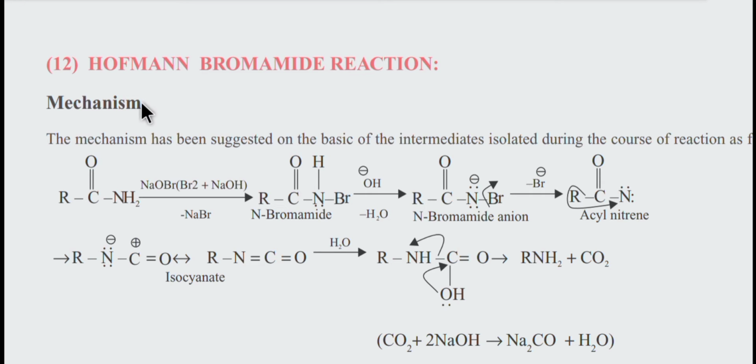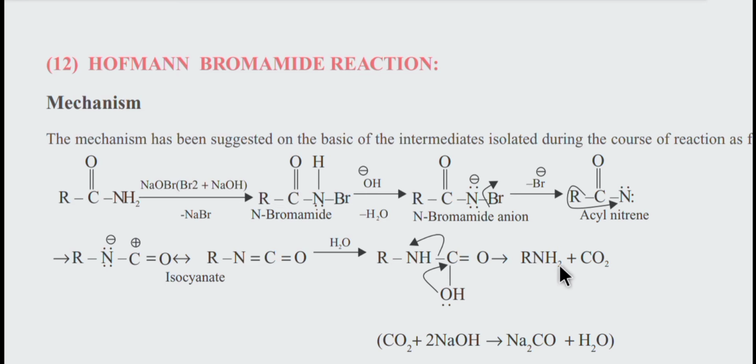The Hofmann reaction is actually the reaction of an amide structure, that is a primary amide, because one alkyl group is attached. So when a primary amide converts into a primary amine, that is an amine where one alkyl group is attached to the nitrogen and all other atoms are hydrogen, that will be called a primary amine.